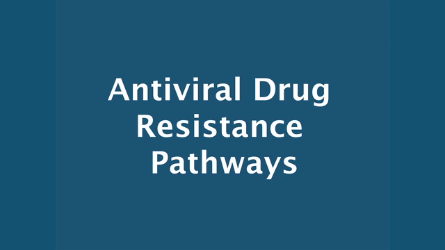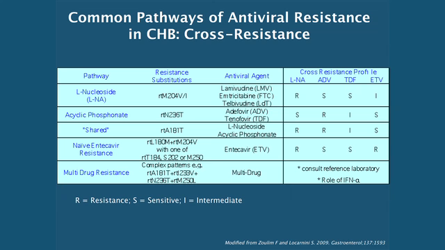So antiviral drug resistance pathways allow us to develop an important insight into understanding cross-resistance and how to manage our patients that are failing therapy. So in this next slide, I've listed for you, on the L-nucleoside pathway with the M204VI substitution, the sensitivity or cross-resistance profiles against all the other approved drugs. So obviously if you're resistant to an L-nucleoside with a 204 substitution, then you're cross-resistant to all the other L-nucleosides.